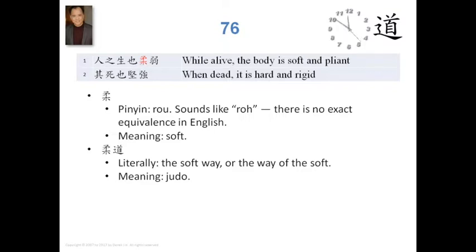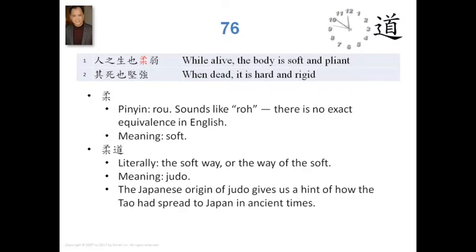Judo is never about striking power against power. It's always about deflecting. It's always about redirecting and leveraging, etc. It's always about not offering resistance, but using the channeling and the directing in a very effective way. So judo originated in Japan. Now, if you think about the meaning of these two characters, the way of the soft, this gives you a clue of how much influence ancient China had on the culture and background of ancient Japan.